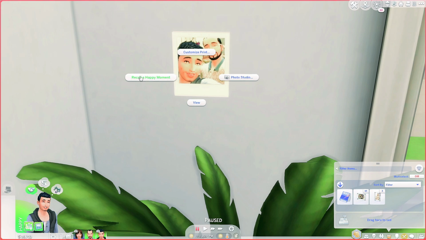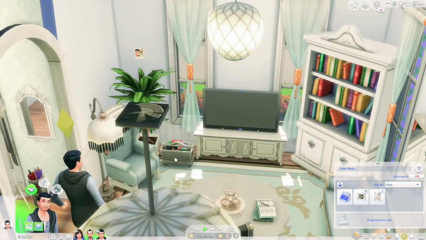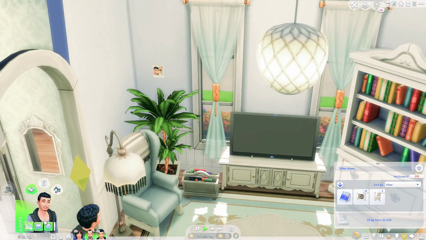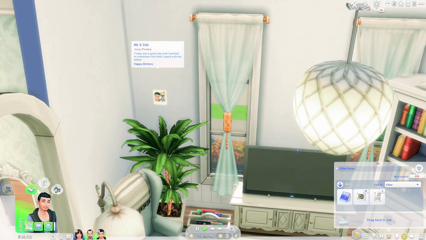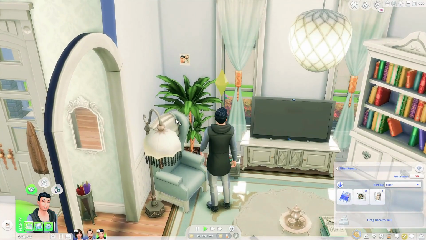And now you can recall a happy moment, which I think is really, really sweet. So we're gonna have him do that. And he will get a moodlet here that says happy memory from reminiscing about a memory. Jonas is feeling pleased after thinking back on one of their best days, it says. So then you can go ahead and also just view it if you'd like to. So you can do both options, of course.